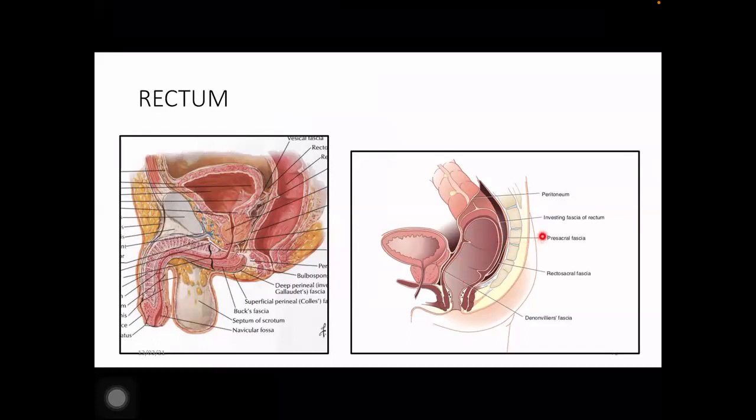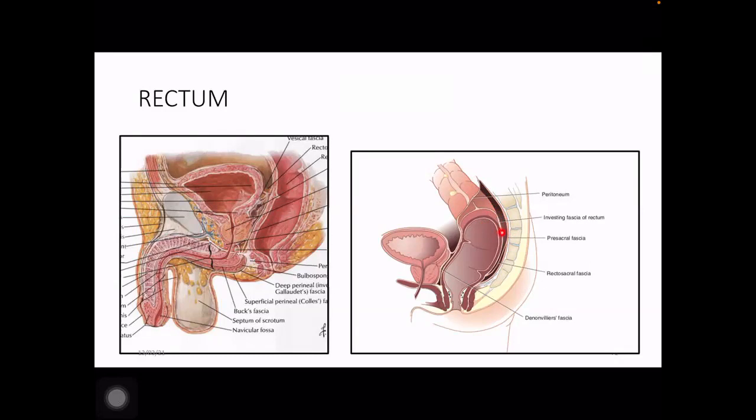The second point is that I want you to appreciate these two fascias. The first is the presacral fascia. My highlighter is going along the presacral fascia down into the pelvis. The second highlighter now goes along the fascia propria of the rectum. In between the presacral fascia and the fascia propria of the rectum is the plane in which you have to dissect for rectal cancer surgery, to take the rectum along with the mesorectum. So you do a sharp dissection between the presacral fascia and the fascia propria of the rectum for a proper rectal cancer surgery.